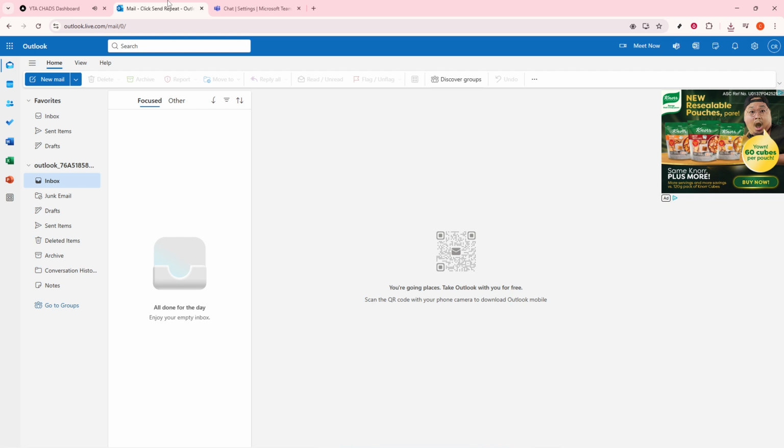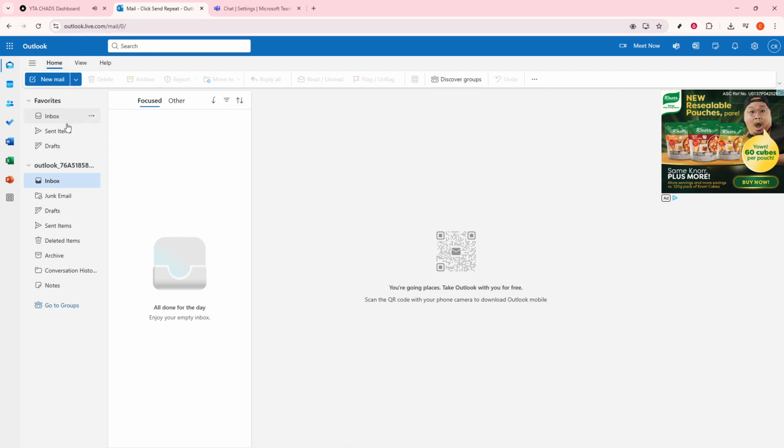To begin, it's important to note that Microsoft Teams doesn't allow you to create a brand new calendar directly within the platform itself. However, you can easily connect an Outlook shared calendar to your team, which I will guide you through step by step. First, you'll need to open Outlook. This can be done on either the desktop version or through the web, whichever you prefer.